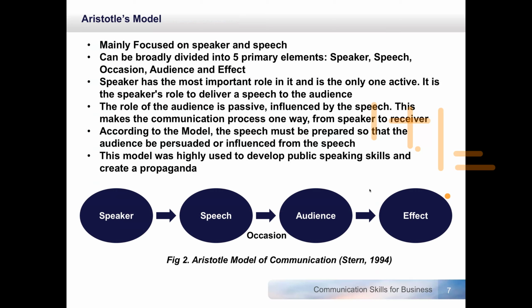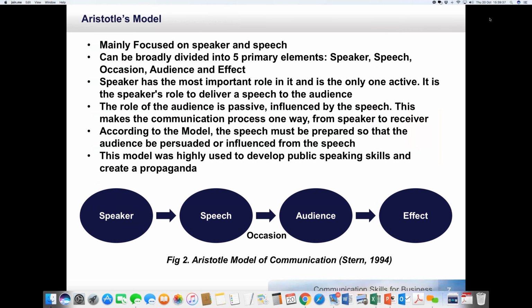in this model, if you look at the image here, it gives you an idea that this model focuses primarily on the speaker and what the speaker is speaking about. Every model that you see will have some elements. The elements here are the speaker, the speech, the audience to which the speaker is speaking, and what kind of effect it has on the audience. Now, in most communication models, there are certain elements which are given more importance.